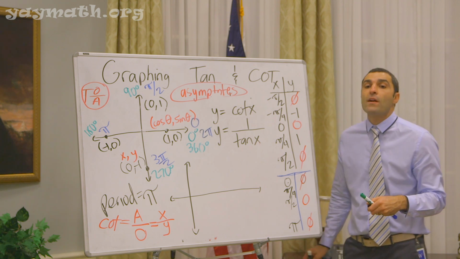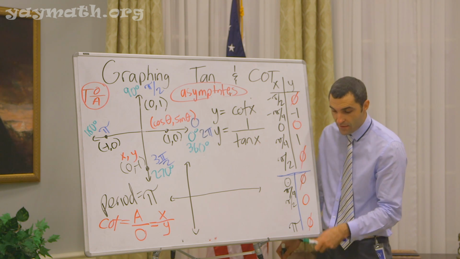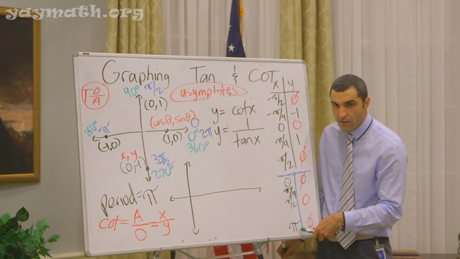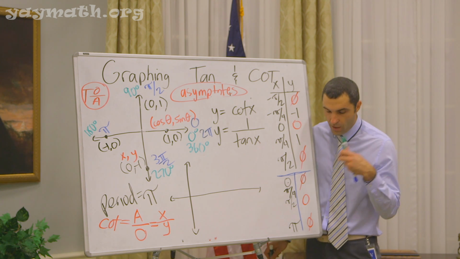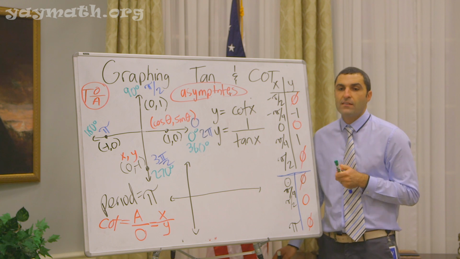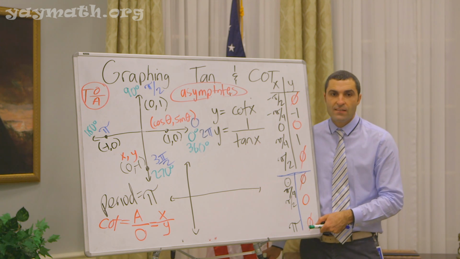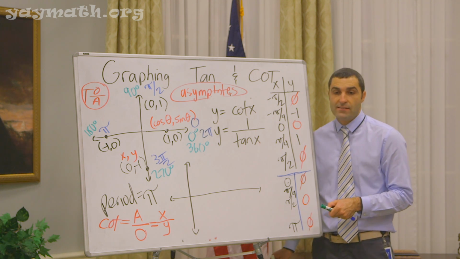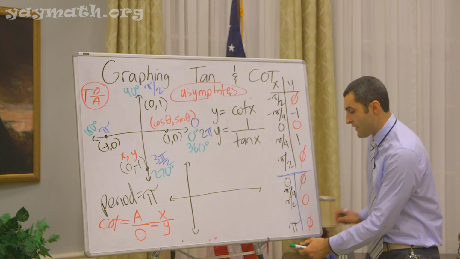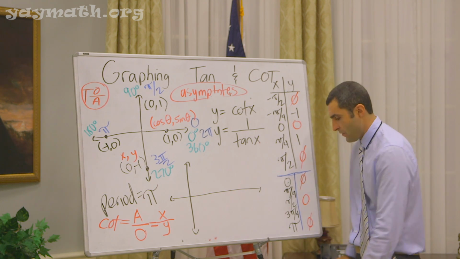3 pi over 2 is 1.5, so that would be beyond 1. This is half to 1. What's halfway from half to 1? Halfway between 50 cents and $1 is 75 cents. So this is 3 pi over 4. Do you agree? 3 over 4. I'll put it down now so you can visualize. 3/4. Got it.